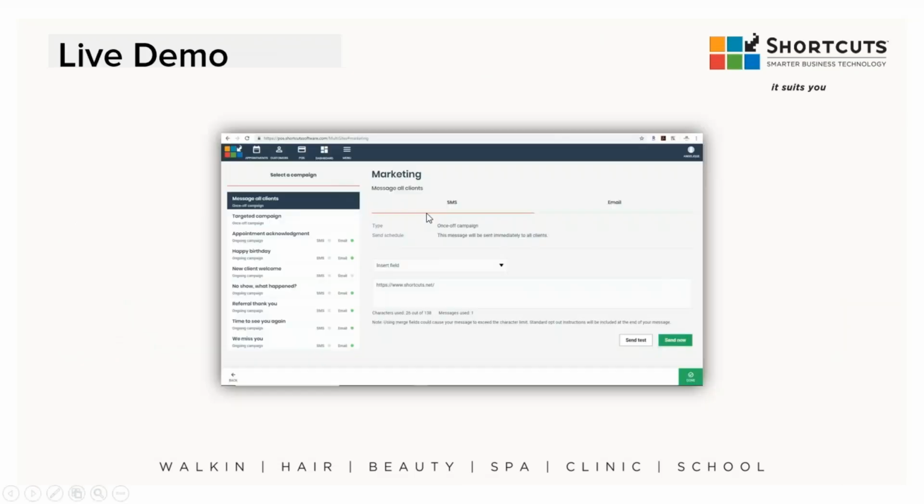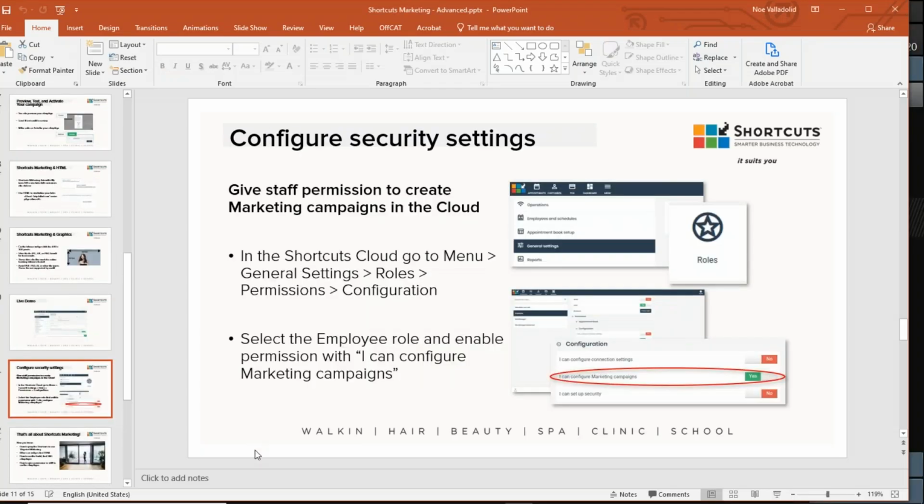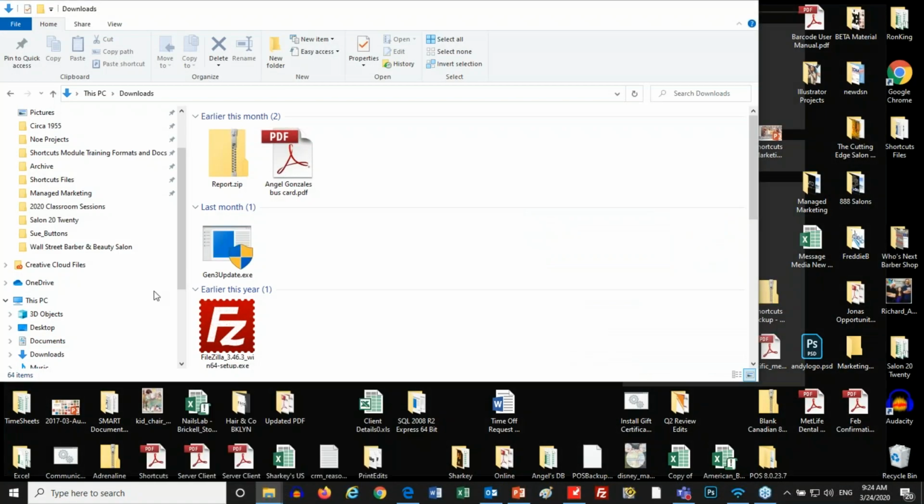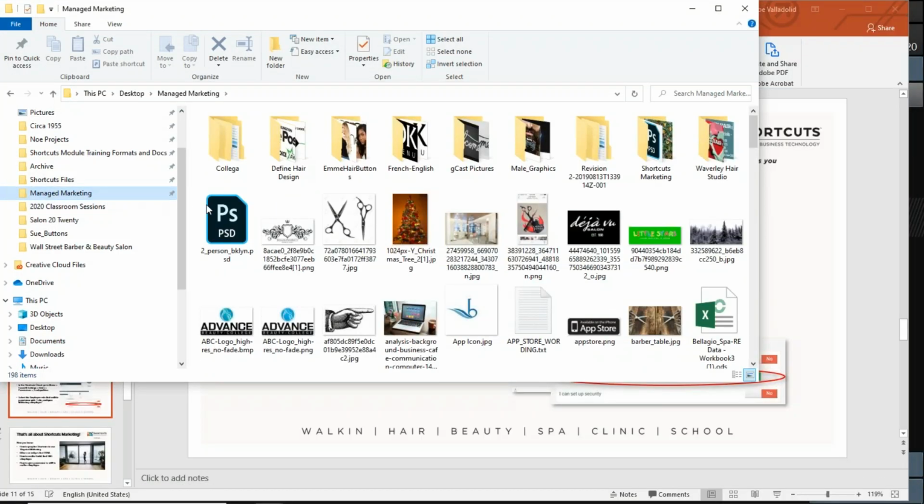So let's say you don't have a graphic, or you have a picture and you want to make sure it's the right size or the right format. How do you do that? Again, we'll get out of PowerPoint for just a second, and we'll go to my graphics folder. I already have graphics that I use when I'm sending out messages, but let's say I have a salon photo, and I'm going to open this.